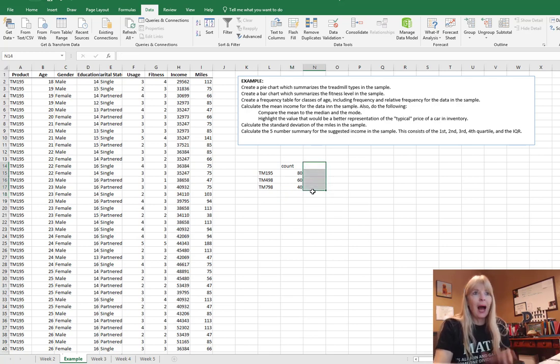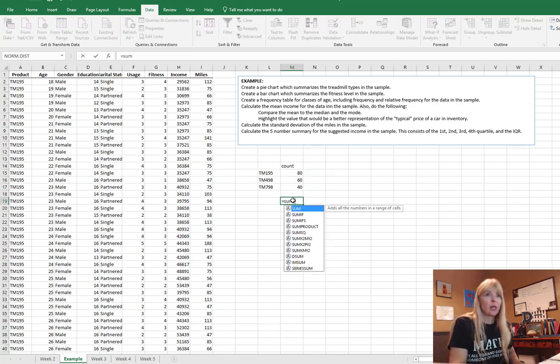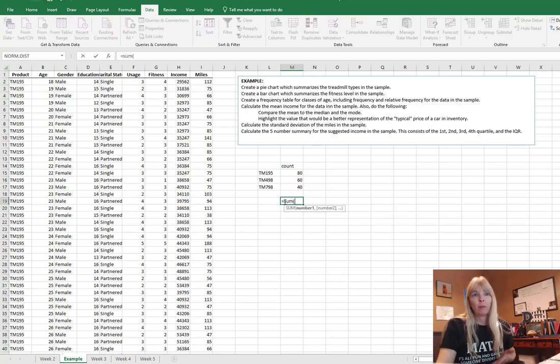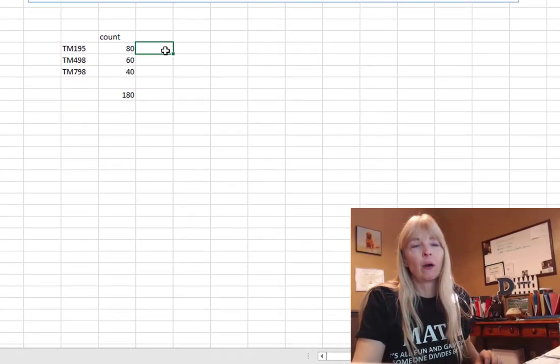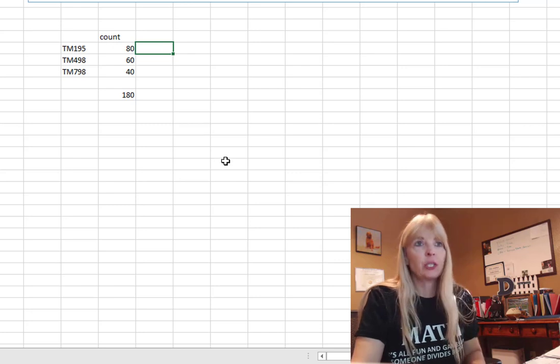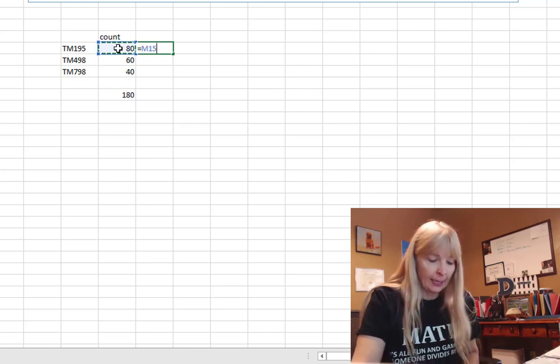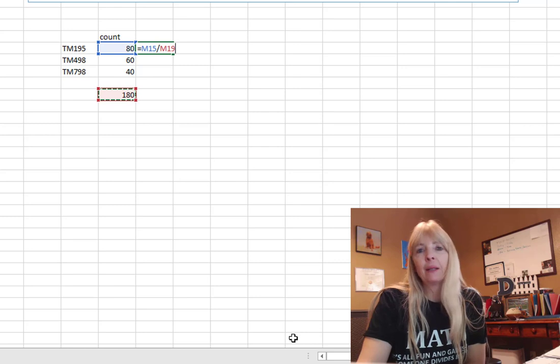So probably what I would do is just sum. So sum formula, add these up. Whenever you want Excel to do something for you, I call it the lazy key, you start with an equal sign. And you can do all this stuff by clicking on the menu, but I like to program the stuff in myself. So equal sum, what do I want to sum? Those values. Now from here to do a pie chart, I need percentages, which is equal to the number in that category divided by the total.